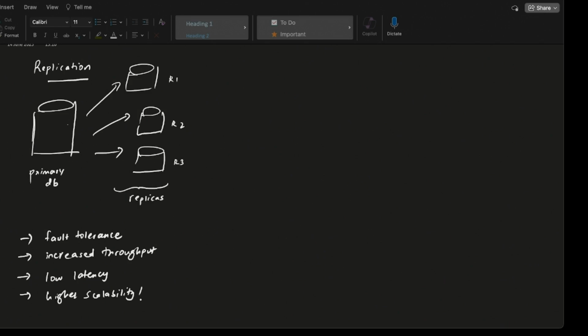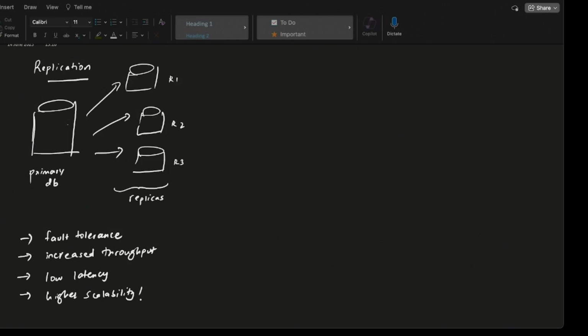A replication is basically you have your primary database where your reads and writes go, and you have replicas of all the data stored in your primary DB. So the picture shows 3 replicas, R1, R2, R3, which is essentially data backup of whatever is stored in the primary DB. So this has many use cases. Number one is obviously fault tolerance. In case the primary DB goes down, you always have a fallback in either R1 or R2 or R3.